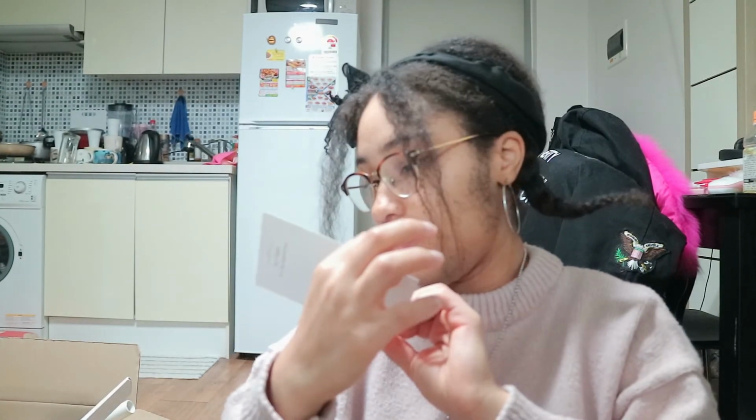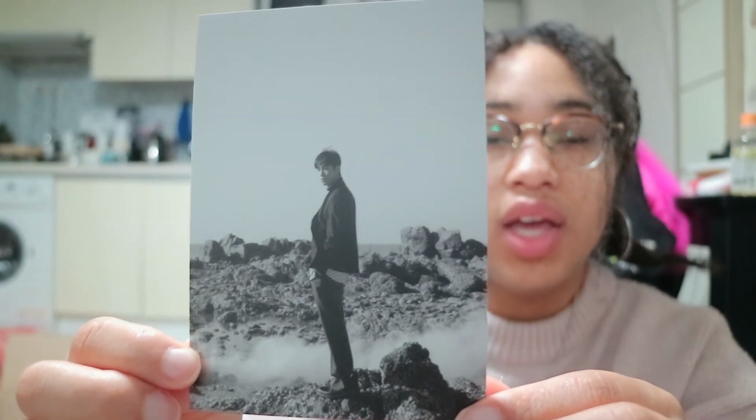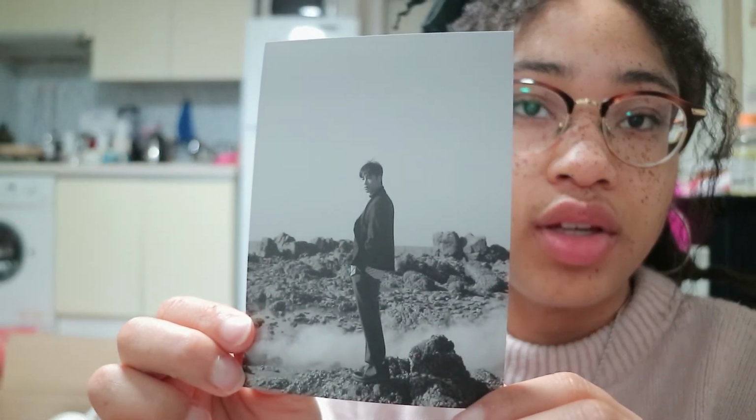Okay, and who do I have for the white one? If you know. Nice. I have you know. And he is so far away in this picture. This is literally the, is this the album cover? Hold on. Okay, it's not, but it almost looked like it was the album cover. I was gonna be like, look here, that's cheap as fuck. Okay, so it's not. Great. I'm sorry, Mom. I'm cursing. Okay, I'm in a hurry. All right. Let me safely place this where I put all of my other things.